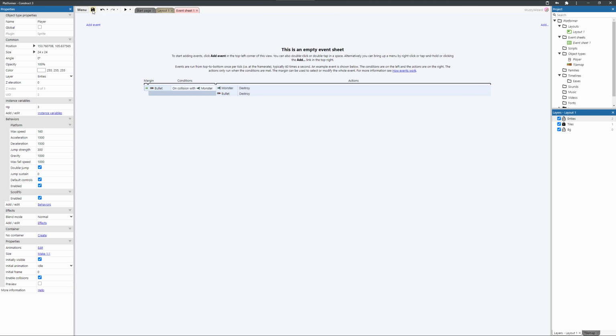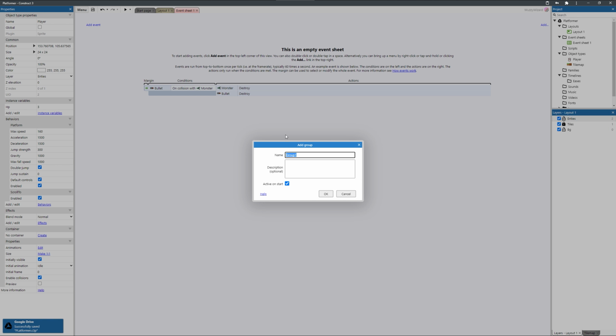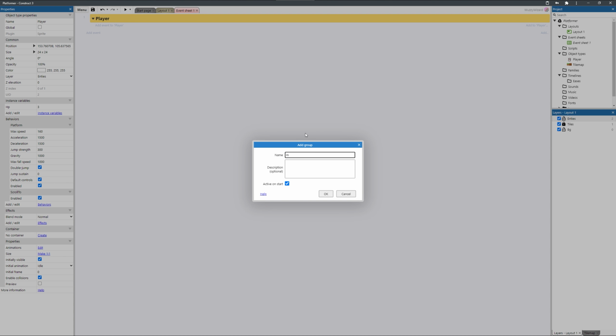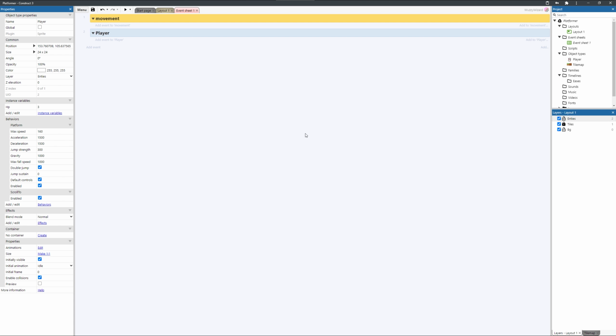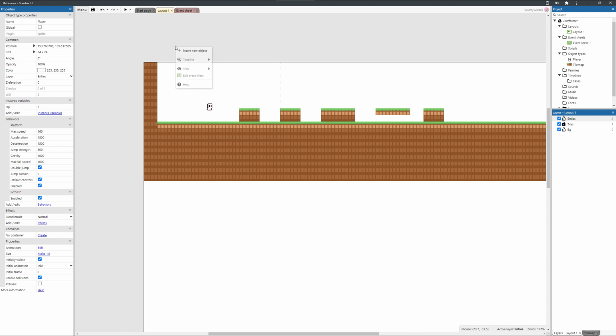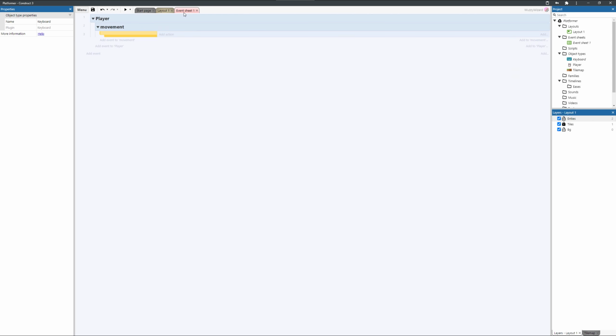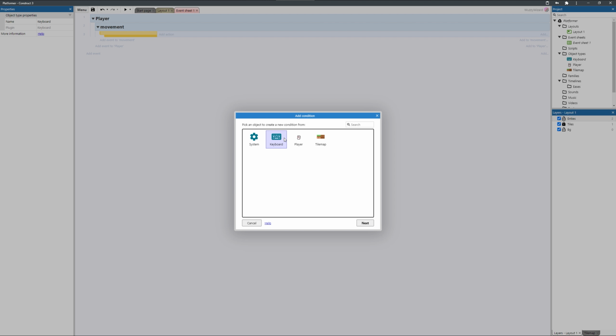Okay, now we're gonna make some controls. Press G to add a new group, name it player. Press G again, name it movement. Put the movement inside of the player, press B, go into the layout, right click, search for key, add the keyboard, go in here, double click, keyboard is down.